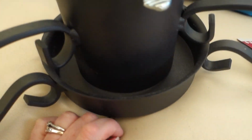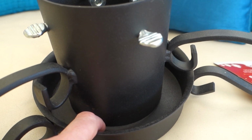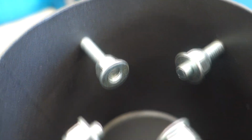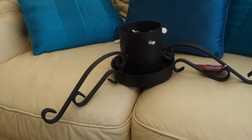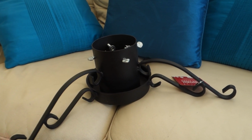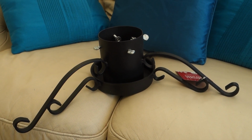It is definitely for a real tree, because here is a kind of trough where you put water, and the water comes in to here. I don't know if it's picking it up. You can just see the light here where the water comes in. So these are definitely brilliant for a real tree, but if you just wanted to put your artificial tree in and have a bit more of a decorative stand, this would be fabulous. $8.99 is a bargain for that. It looks really heavy duty and good quality.